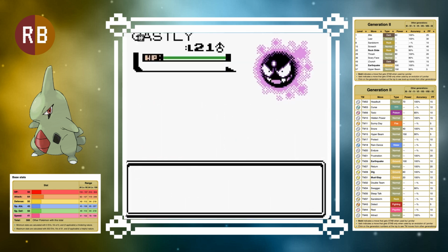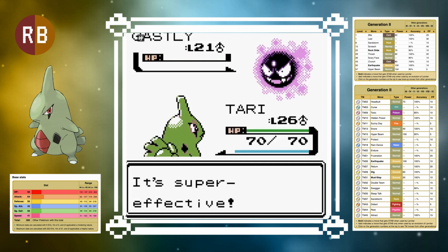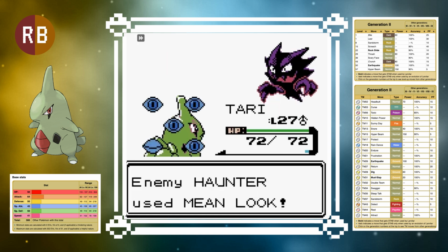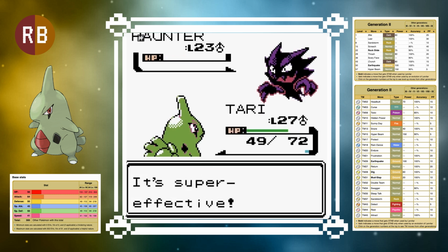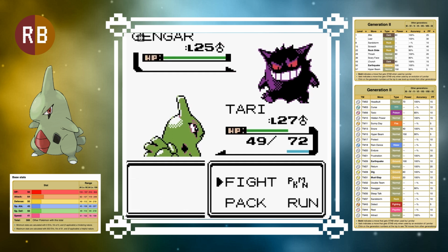Morty, I think the big problem here is going to be our speed again. I mean, Bite is a super effective move, so probably the move we use for the majority of this battle. But Haunter and Gengar are both speedy Pokemon. Thankfully here, it uses Mean Look. If it had used Curse, we probably would have had to do a reset here. So 2 Bites is enough to take down a Haunter.